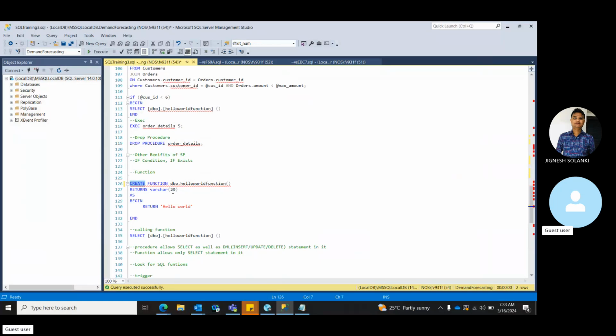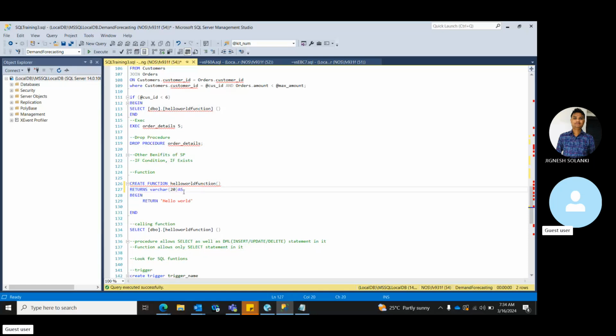The syntax is create function, then give some name. No need for dbo and all. It's a function, so how do you write a method in C#? Same way, you should have open and close brackets. A function should always return a value, so next you give what it is going to return: returns varchar or int or date or whatever.